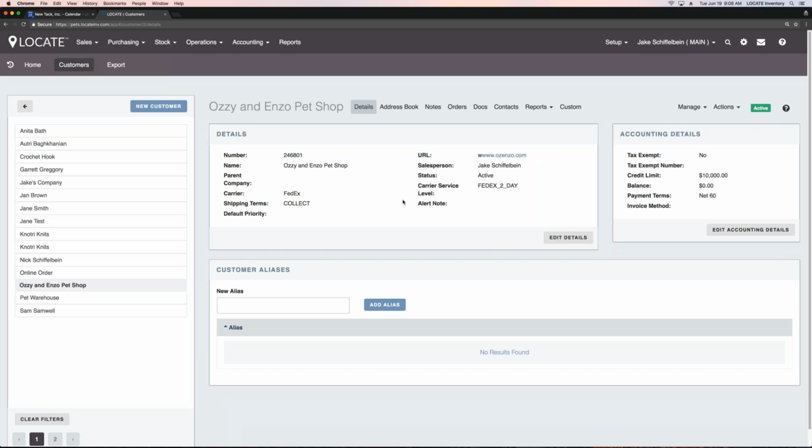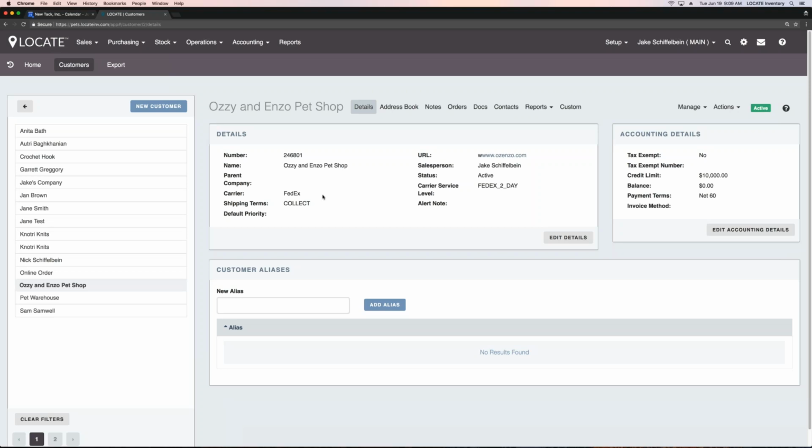Some cool features that we have, one being under shipping terms: if we specify recipients that they're going to pay for it, we can actually store UPS or FedEx account numbers under the customer record. And then for every order that goes through for this customer, when you scan that order into FedEx or UPS, it can automatically switch the meter to their account, and it'll switch back once you're on to the next order. Again, it's time saving, and it saves you money, especially if you're forgetting to do that.